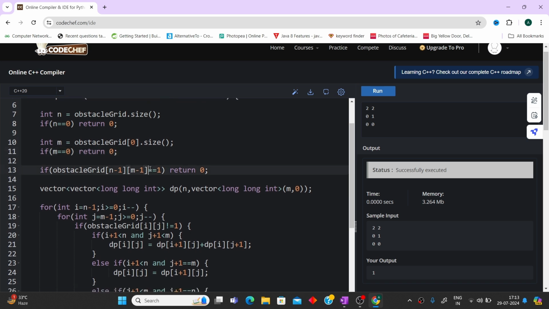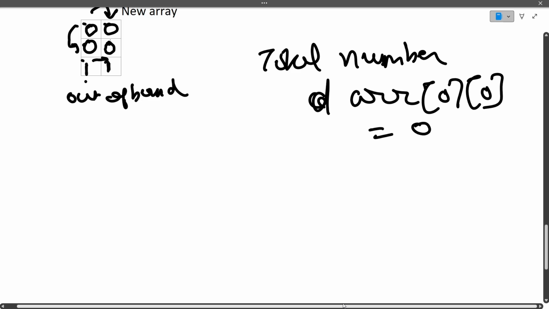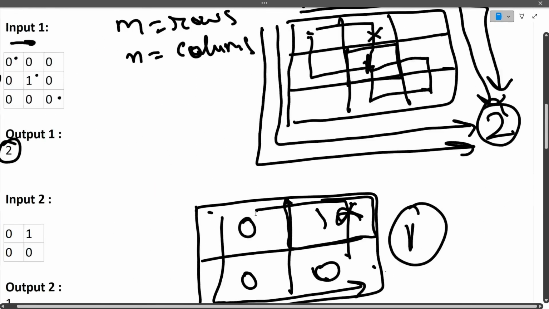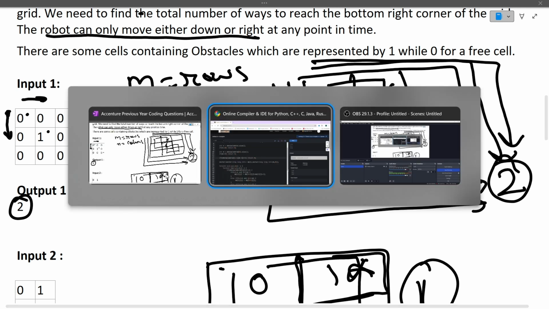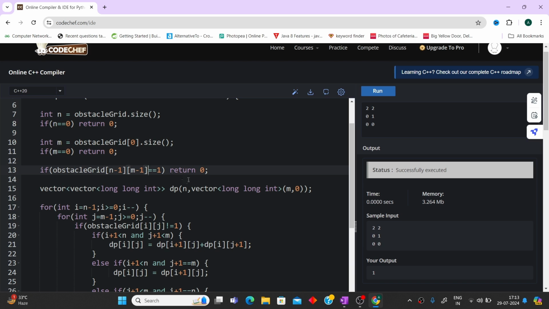Now there is one base case that I have told you: first of all, we will start by filling the last, bottom right cell. So what if the bottom right cell itself contains an obstacle? Then there are 0 ways to reach the last stage.